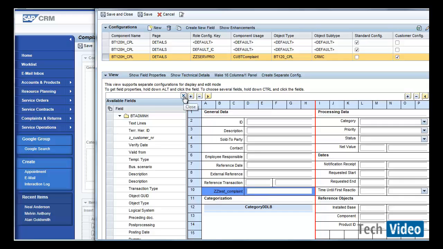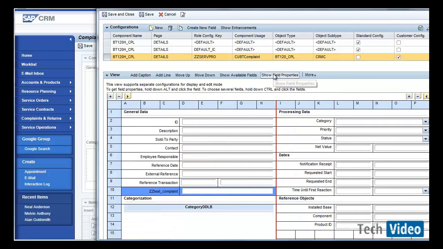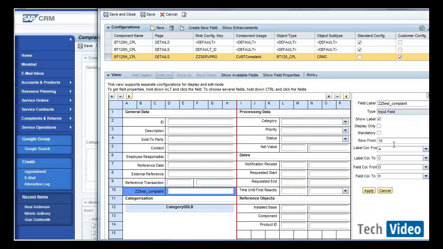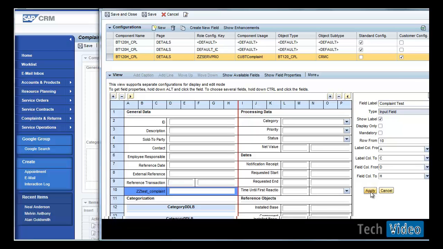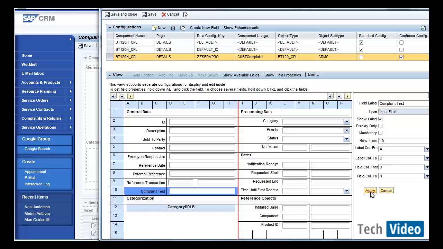Now you will be able to click on show field properties and change the label over here. This is the same way we would follow if at all we add a field through AET also. Since here the customer H context node is not available, we are not able to add it. We will see in further classes, when we talk about adding a context node to the component, how we add this customer H context node and show the details.